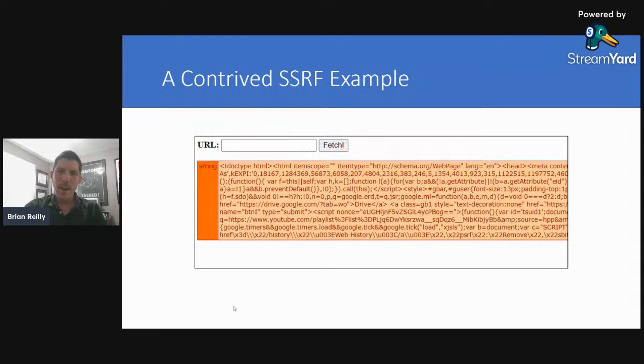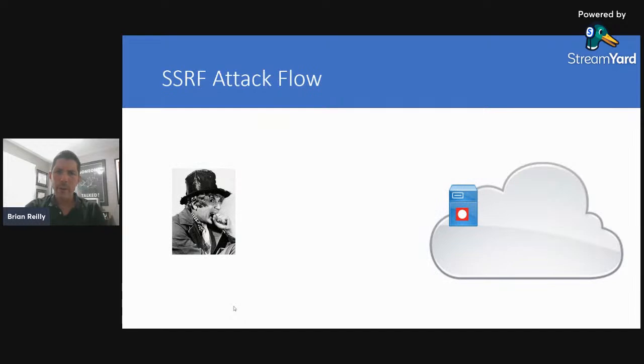And so in this example, we just hit Google, but certainly you could put in any URL, request it, the server would go and fetch it, and then it would be displayed back to you. So hopefully it's starting to come together about how this is a problem or how an attacker could take advantage of this. But let's walk through what a simple attack might look like. So we have our malicious hacker somewhere out on the internet, and we have our internet-facing web server that has a server-side request forgery vulnerability on it.